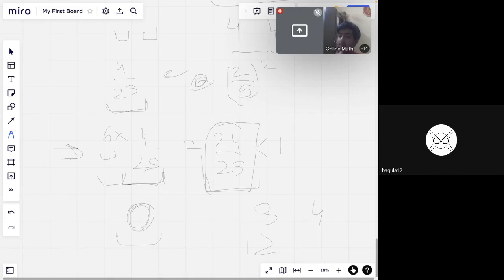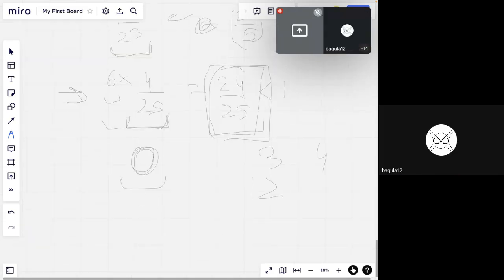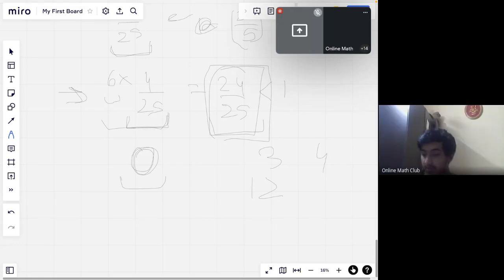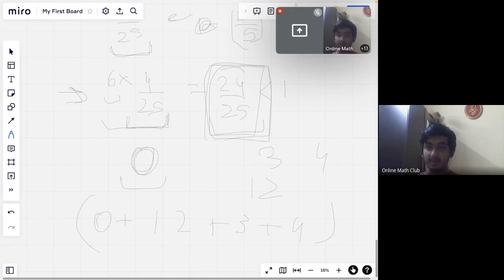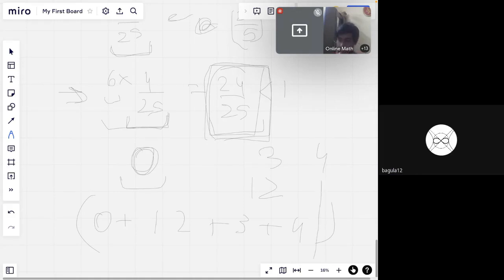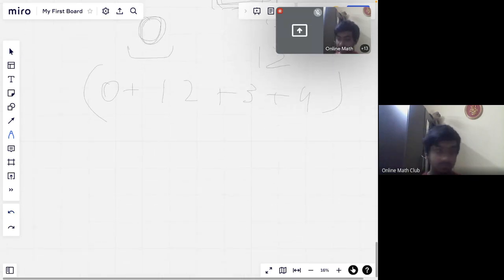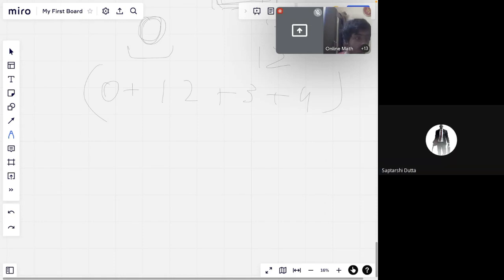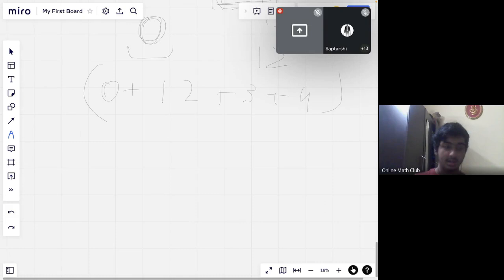So you are saying that this expected number of misses is less than 1. This means that there must be 2 people who together cannot miss any problem. We're calculating the average of the misses: some 2 people missed all 12, some 2 people missed 3, some 2 people missed 4. But if the average is supposed to be 24 by 25, then some 2 people have missed nothing. Yeah, exactly. Did everybody get this? Yeah, got it. Nice.